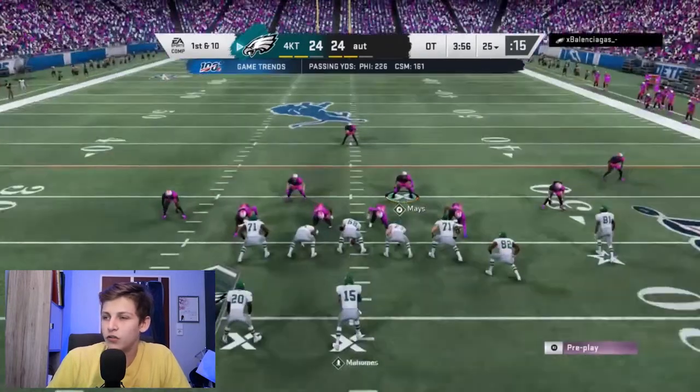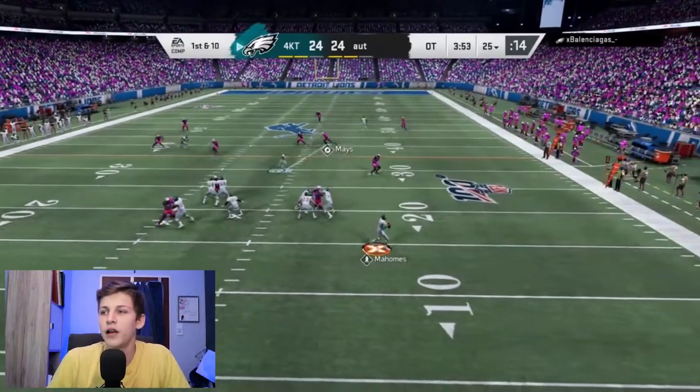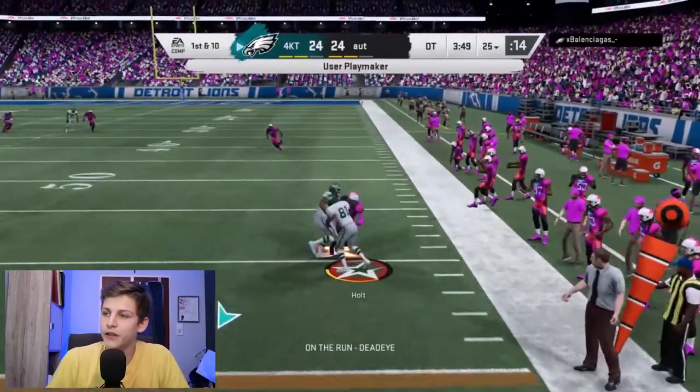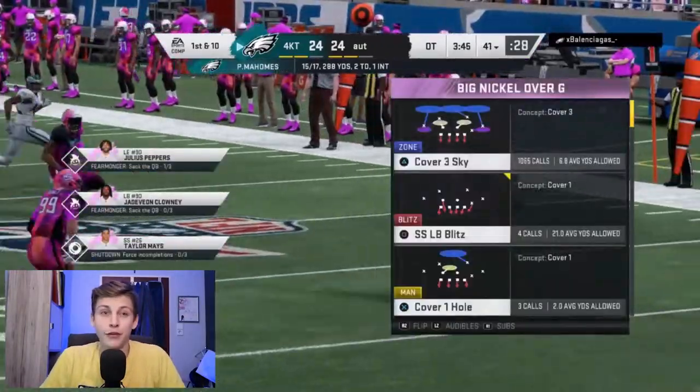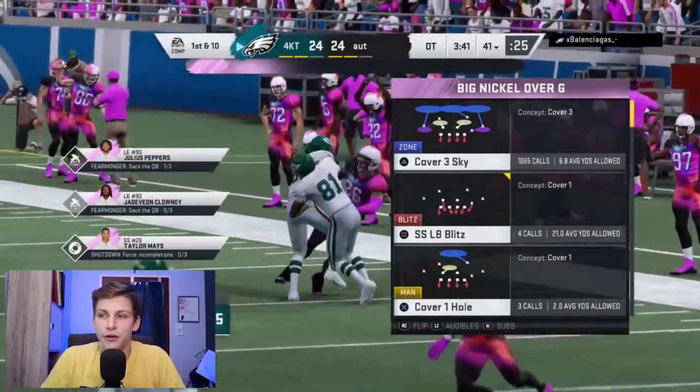Torrey Holt. So, I'm not manning him up just yet because I don't want him to have too much attention on him. I should have manned him up because now he gets all the time in the world. He gets the playmaker to go. And I basically have to choose: do I want to give up the crossing route or the playmaker? I choose the crossing route. Takes the playmaker very smartly.